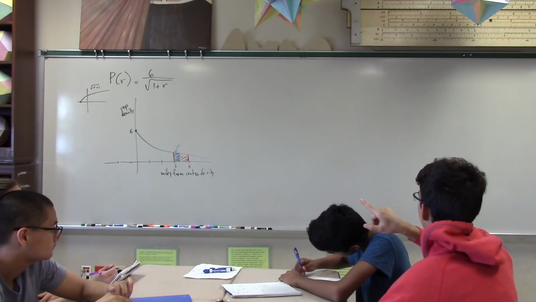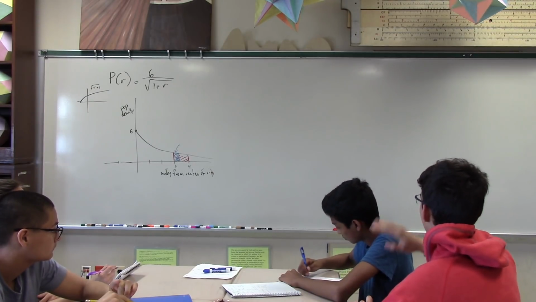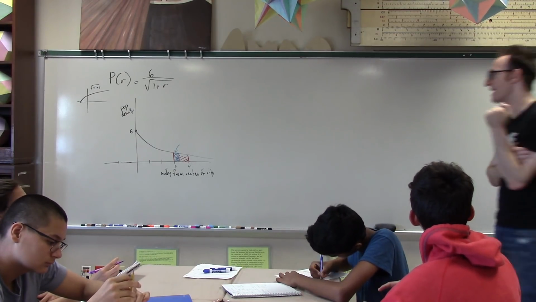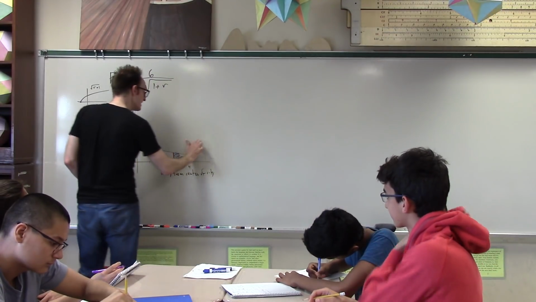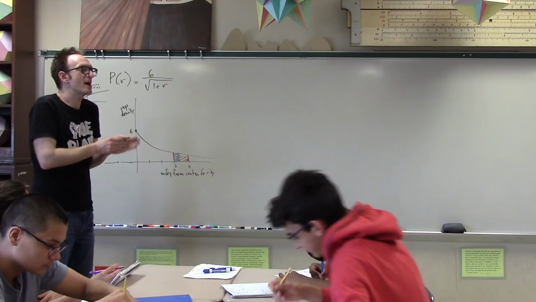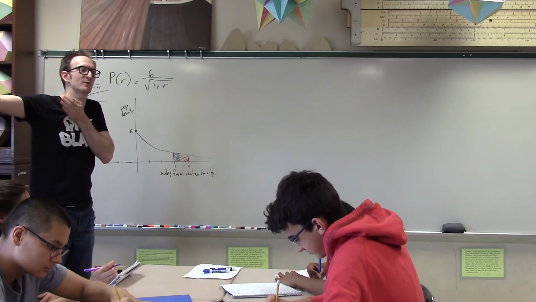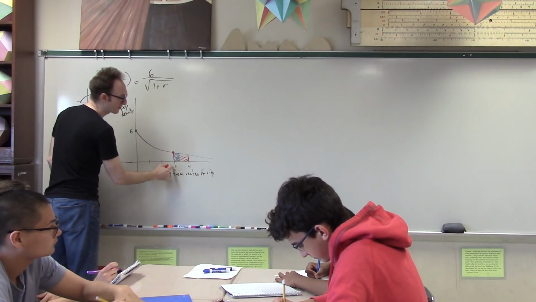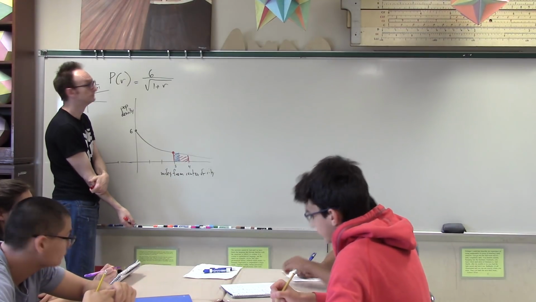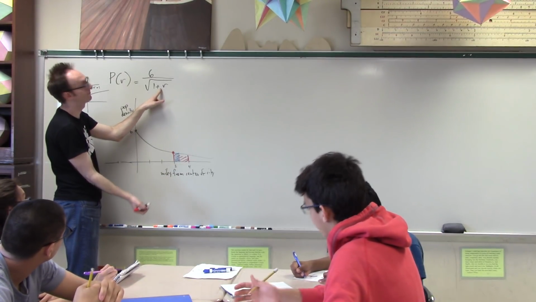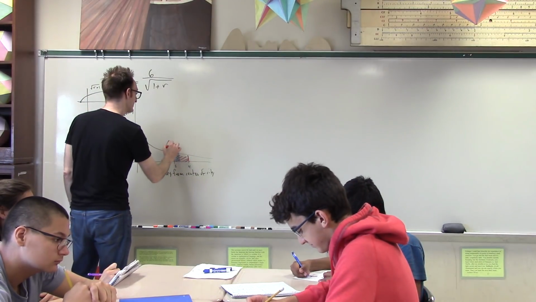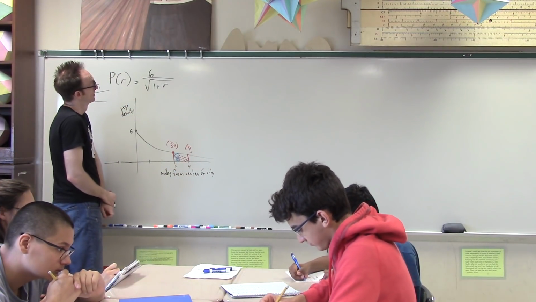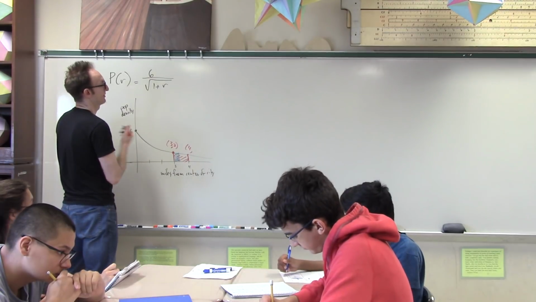You got a suggestion? Yeah, take the average value, and then that's the average population density per square mile, and then you just multiply by 1. All right, now we got a suggestion. He says, look, we care about all the people who are living between 3 and 4 miles away. Well, what is the population density when you are 3 miles away? 3. I think it is, in fact, 3, because I just plugged 3 in here. And if you plug in 4, what do you get? 6 over root 5. So kind of a gross number, right?